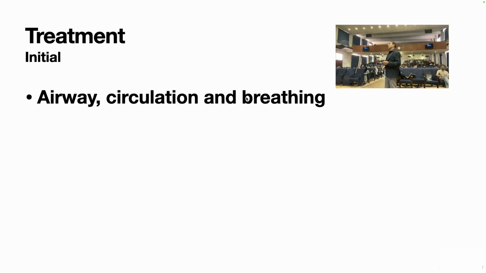Treatment is airway, circulation, and breathing. What's the problem in this? Hasn't this been changed? Is it the same? I've intentionally kept this as it used to be, the previous case. Now it's circulation, airway, and breathing. To maintain circulation in basic life support is the most important thing. Once the circulation is maintained, then you look for airway and breathing.